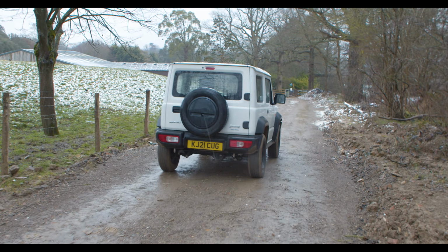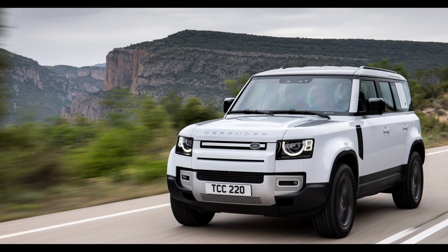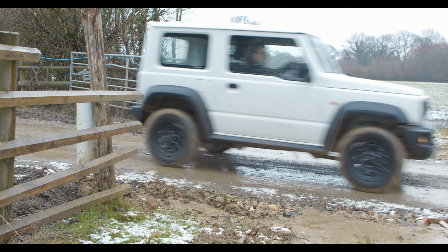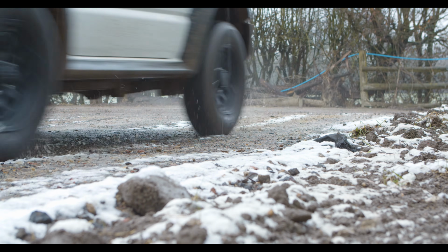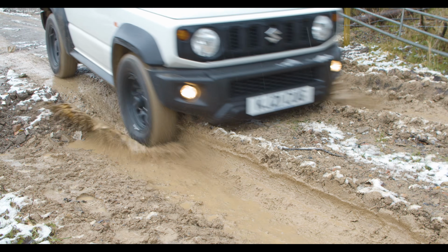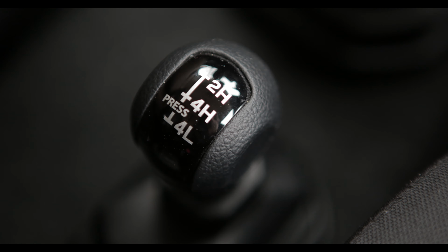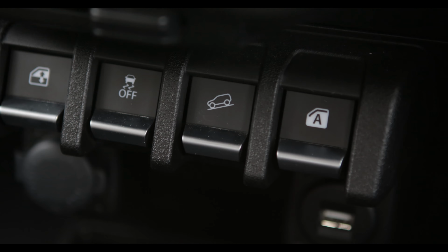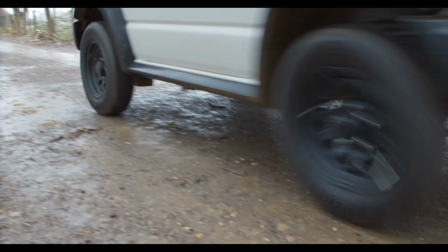Off-road, of course, things are very different. It's no exaggeration to say that this little Suzuki can get to places that larger, pricier and more sophisticated SUVs couldn't even think about. Lightweight will do that for you. Suzuki's mission statement with this model line, to make the one and only small, lightweight four-wheel drive vehicle, remains credible thanks to the engineering that lies beneath that bodywork. You're offered two-wheel drive, four-wheel drive and four-wheel drive with the low mode, and you get a ladder-framed chassis and 3-link rigid axle coil-sprung suspension. To it has been added extra tech like hill hold and hill descent control, emergency brake support and various driver assistance systems.